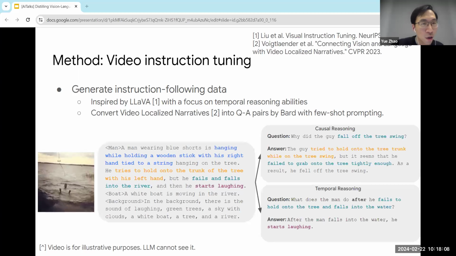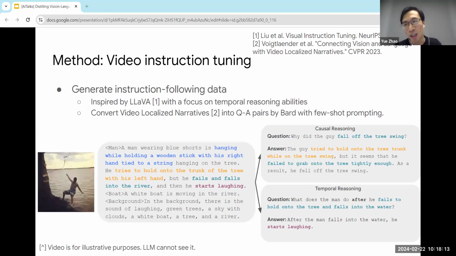During the prompting, we basically enforce the model to output instruction data that is more focused on the causal or temporal reasoning of this particular video. And the input, because we definitely cannot get something out of nothing, needs original data that has this temporal or causal relation in the original captions.